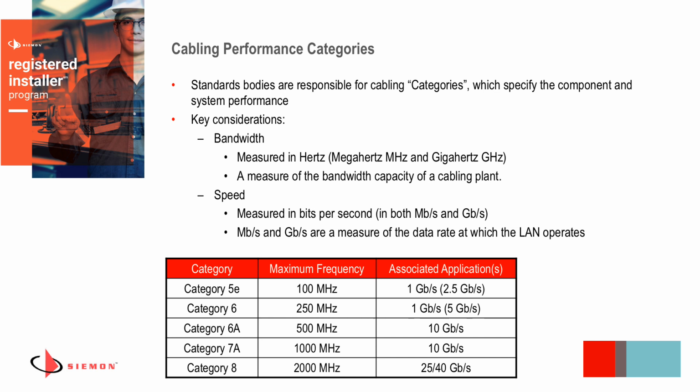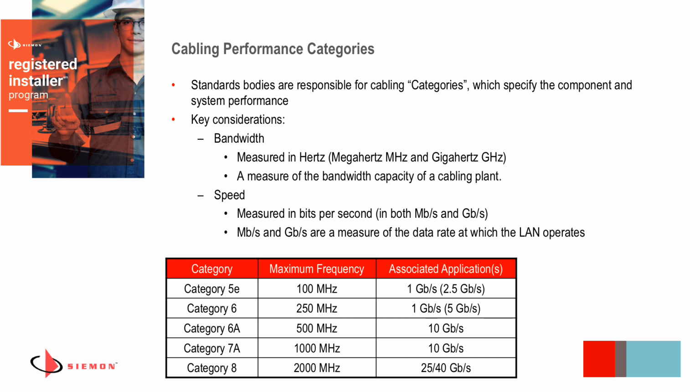Before we get into the details of the products, it's good to provide a little bit of background on some of the cabling performance categories that we've been referring to in Module 1. When we talked about structured cabling standards, we talked about the topologies, but there are also categories which specify the performance level of the components as well as the permanent link and the channel, so the overall system performance. And when we're talking about these, we're really talking about the bandwidth of the systems, which is a measure of how much capacity it has for supporting systems.